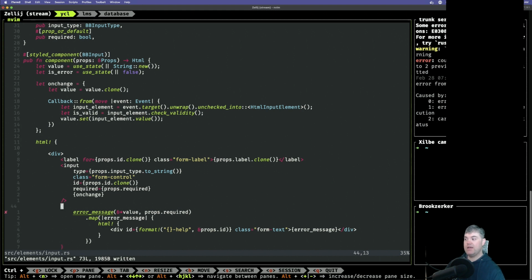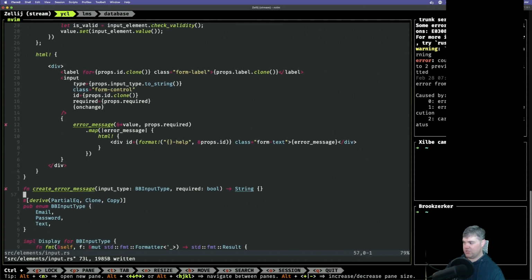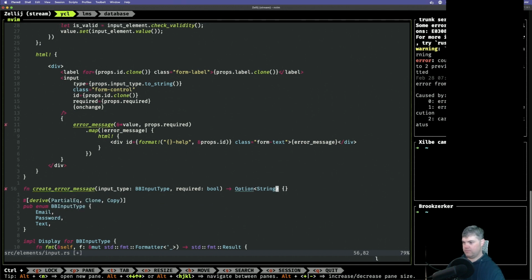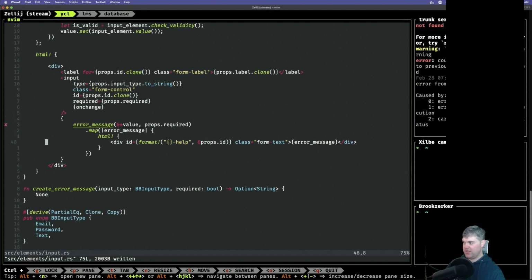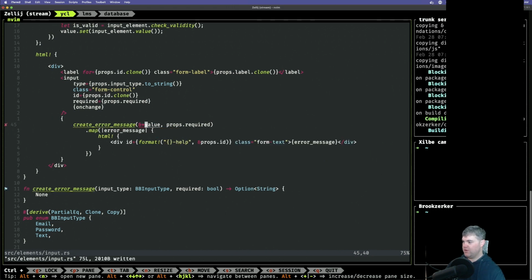Okay, so then down to here, you need to be an option, not just a string. So we'll start by just returning none. Create error message. Okay, so you need the input type.